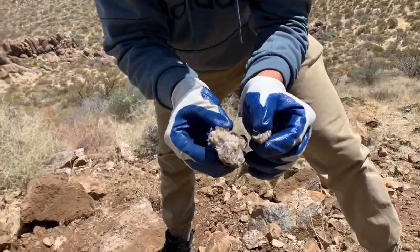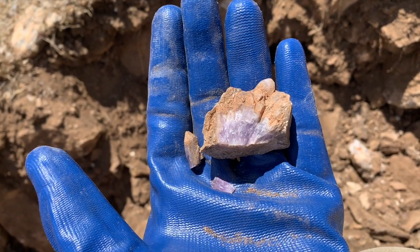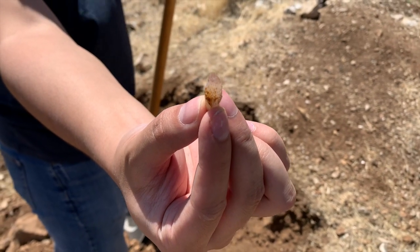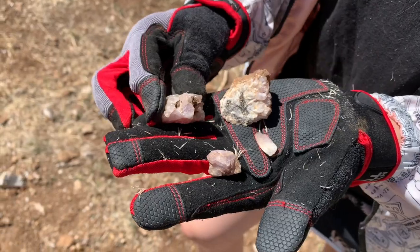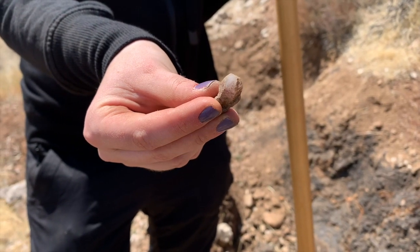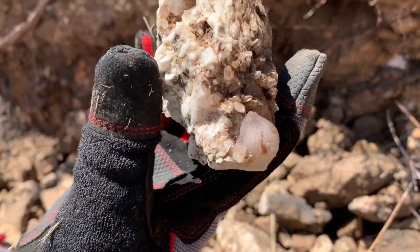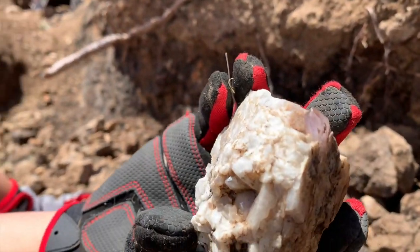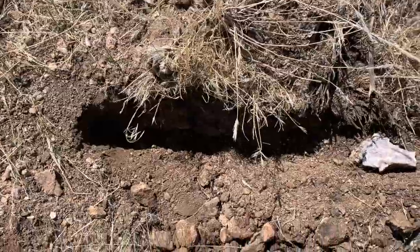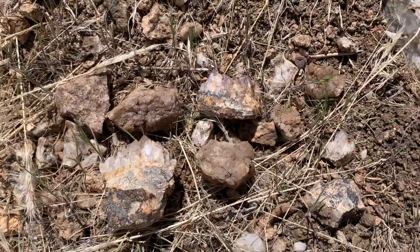I found a real nice amethyst right here! I'm going to have to clean that up and show you guys when it's all clean at home — already pretty purple. Not too deep purple, but we got the purple in there. That's an amethyst! Look at that gorgeous crystal of amethyst that Ryan found. Deanna found some nice amethyst here, too — do you guys see that gorgeous color? Look at this one that Emily found — that is the perfect crystal. I seem to have struck a vein right here and found several really nice specimens just from that exact spot.